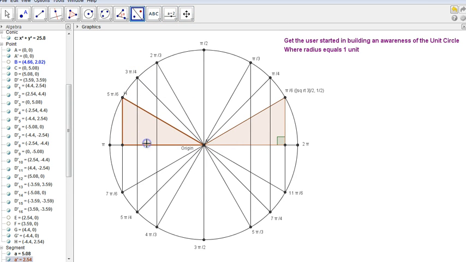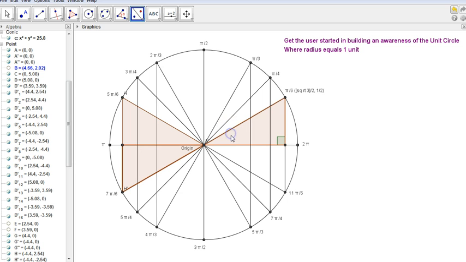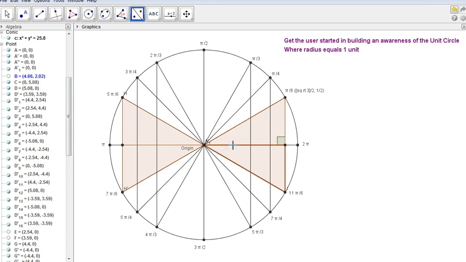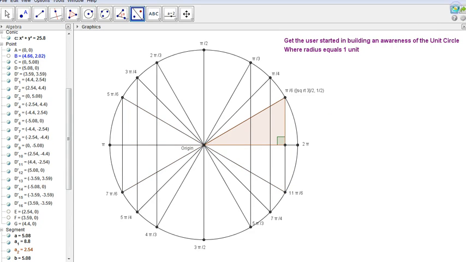Reflecting these around again, reflecting, rotating, any number of geometric observations about the unit circle can be displayed here. So this is a really good tool to start building an awareness of the unit circle, or the circle where radius equals 1 unit. So play around with it and see how you like it.